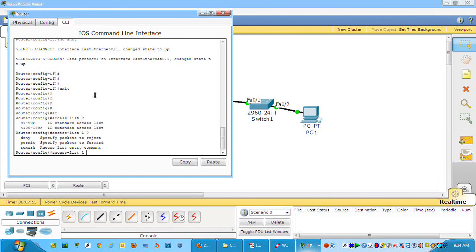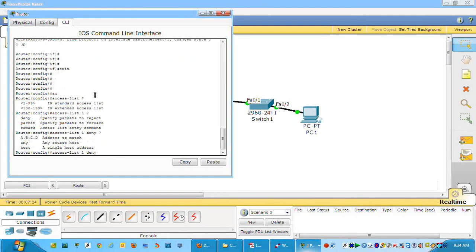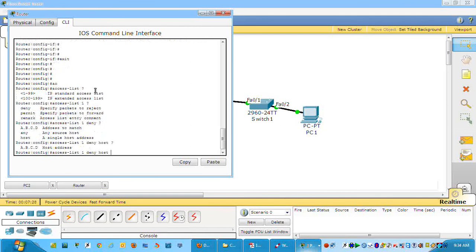Remark I will talk about later, because remark is a way to note what I have done. Now in this case I am going to deny. I am denying a particular host, and it is asking for the host address, that is 192.168.1.10. I am denying this particular host.